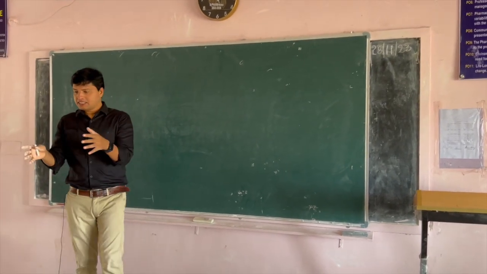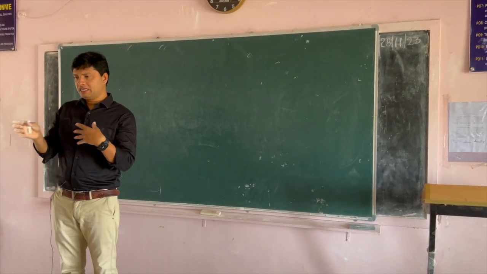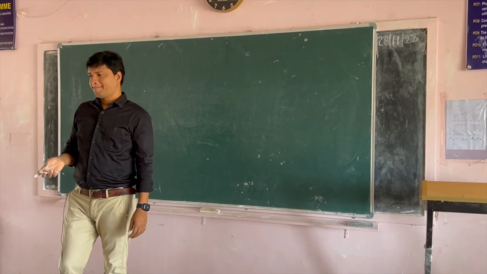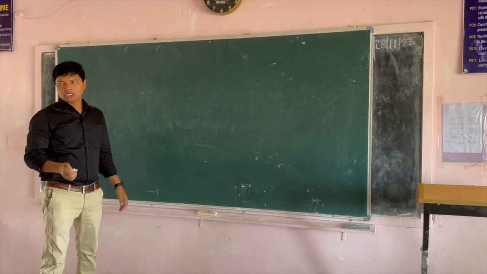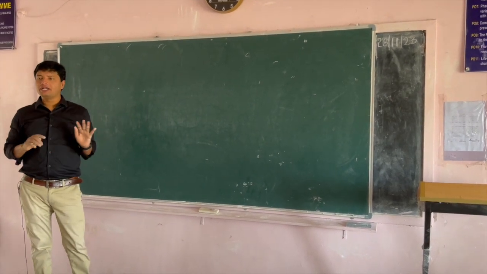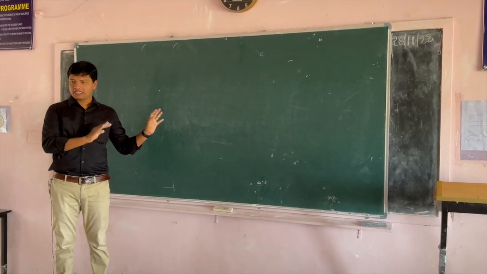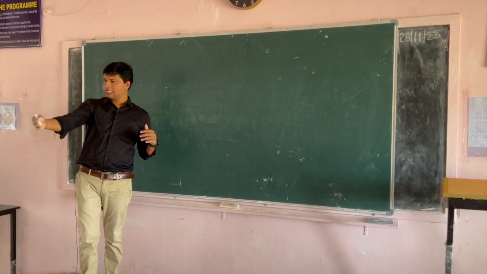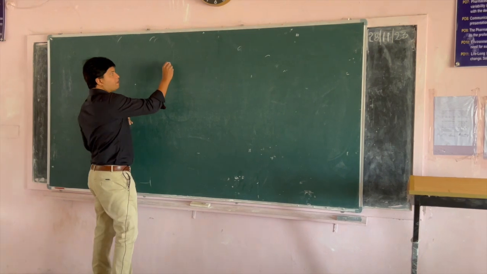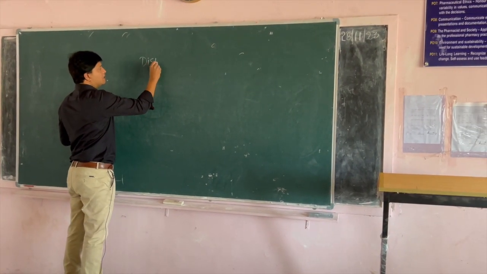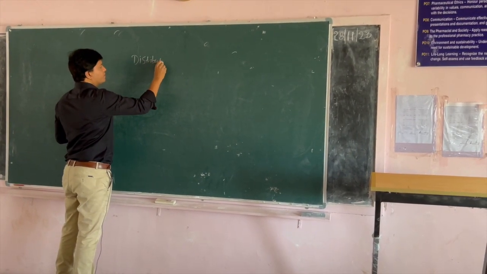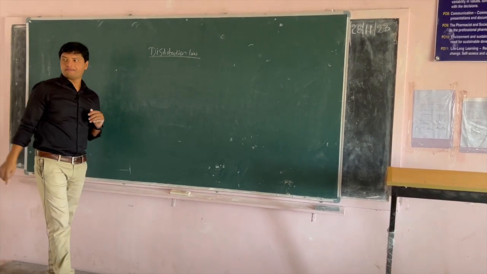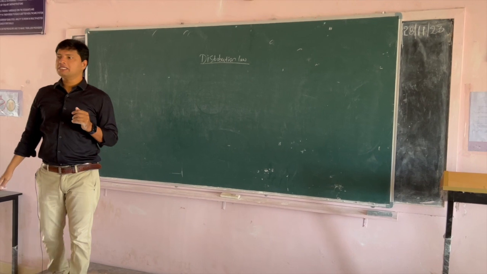The next topic is solubility of liquid in liquid, liquid in gas, that one. What is the last topic there? Distribution law. So these two laws, diffusion law and distribution law, are separate. We'll study this in short, and then we'll move on to the next topic. The next topic is distribution law.